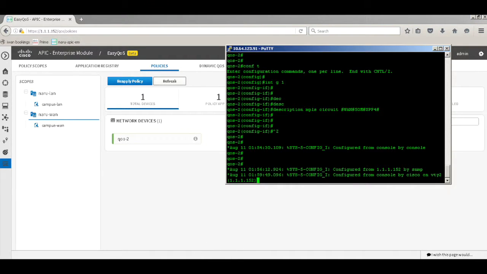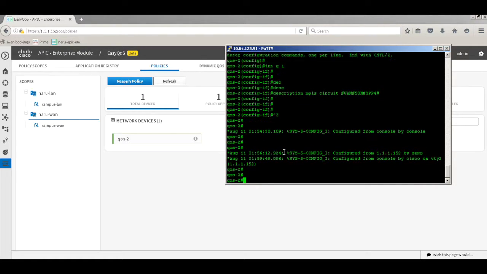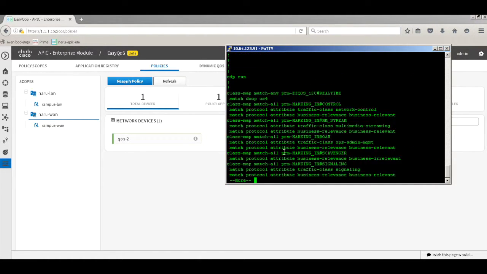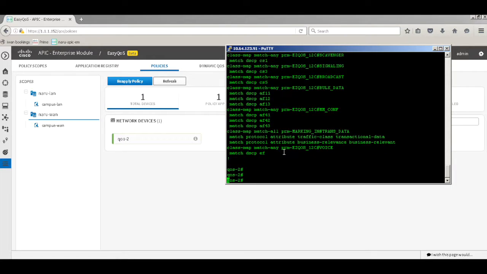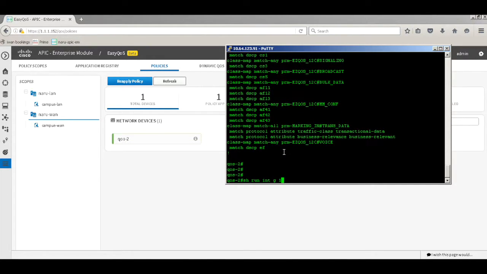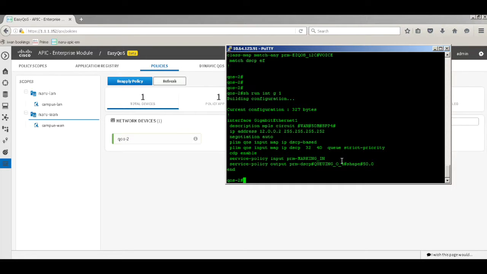So on the router, as you can see, the console log shows that some configurations were updated by the APIC-EM. Let's go ahead and quickly check. Yeah, you can see the class maps and policy maps already available. The QoS config has been pushed, which is based on CVD guidelines. So let's quickly check our interfaces. And as you can see, on the interface there is a queuing policy which is showing shape 50.0, which was based on our description, right? The description of that interface was WAN 50M, so it understood that it's a WAN interface, and the bandwidth of the WAN interface is just 50 megabytes. So let's go ahead and even check the policy map.